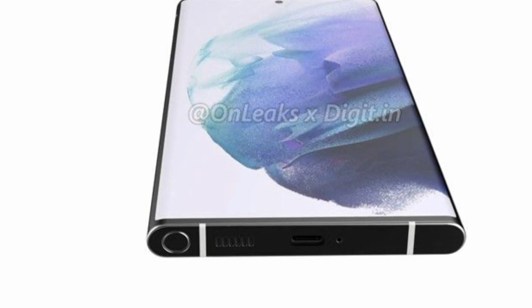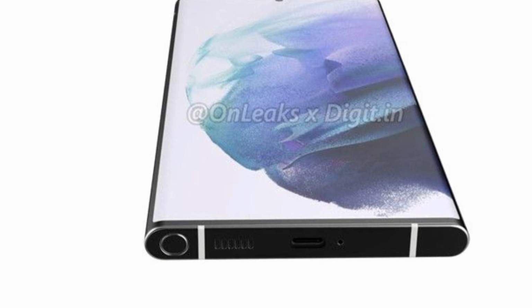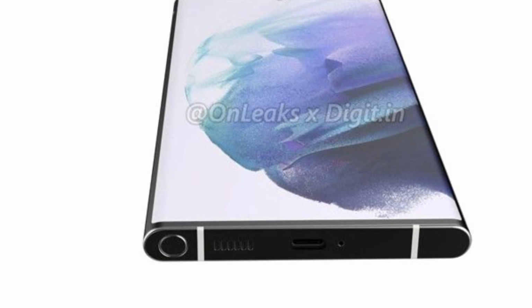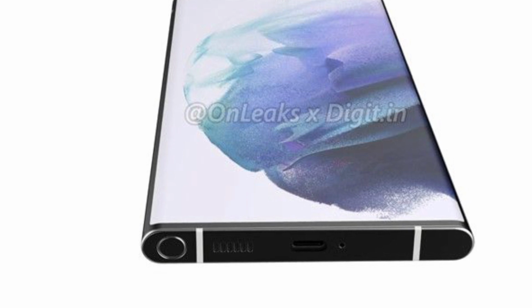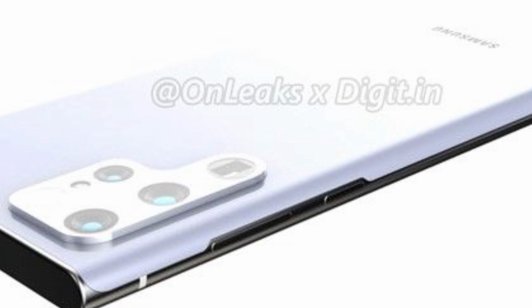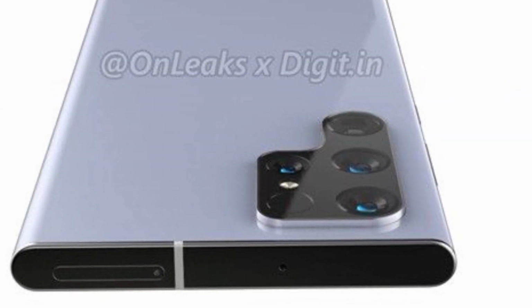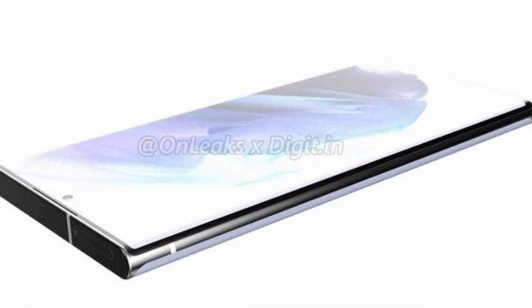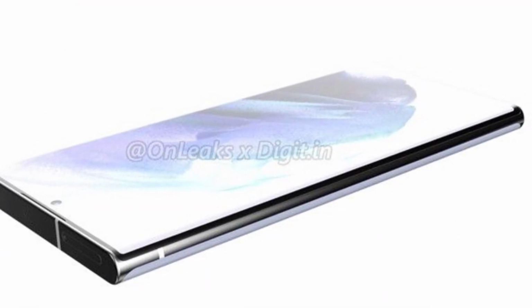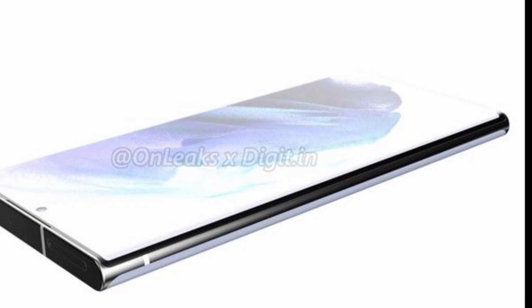The other key information is that the S22 Ultra is going to have a USB-C port, a speaker, and microphones, in addition to the S Pen. Moving up to the right side of the phone reveals a power button and a volume rocker. The top is home to another microphone and the all-important SIM card tray, while the left side of the phone is bare. The frame material hasn't been detailed, but it presumably will be carved aluminum.